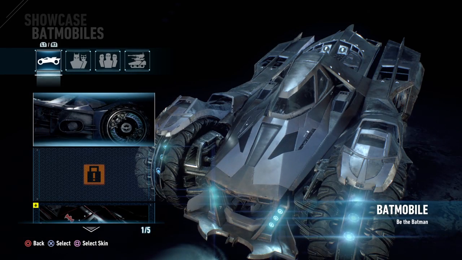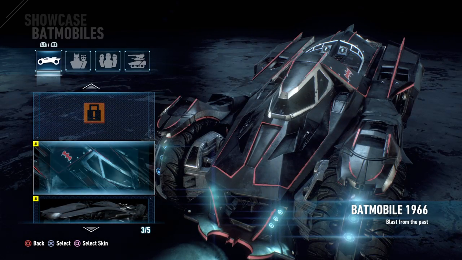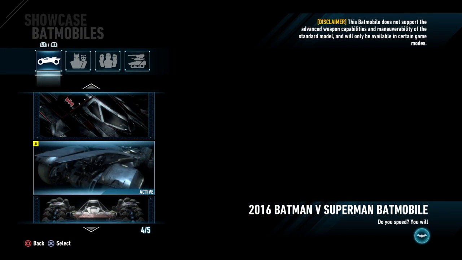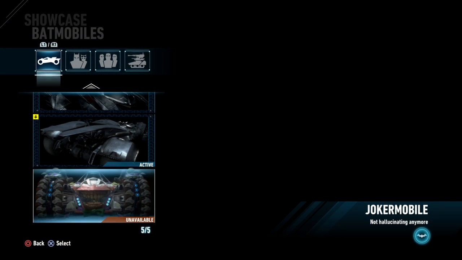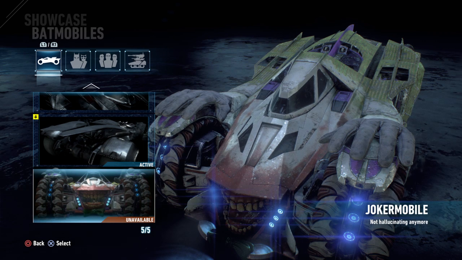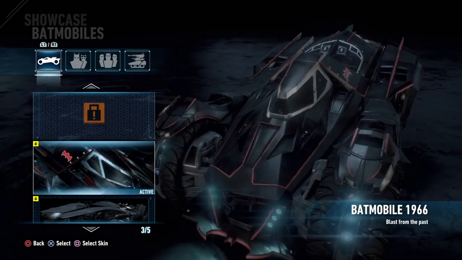So I guess I'll start this video by showing off my collection from the Batman Arkham Knight archive area, or the showcase. So this is the 66 Batmobile skin. It's basically just got the red and black highlights with the symbol on it. That's basically the only thing different. And then I have the 2016 Batman vs Superman Batmobile, and the Joker Mobile, which happens later in the game. I know it looks a little weird. It's creepy, especially with the mouthpiece on the front and the hands covering the wheels. Yeah, it happens. So those are the Batmobiles, but I'm probably going to equip that.